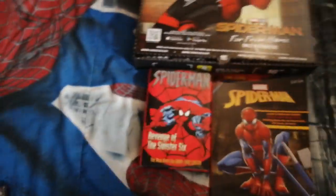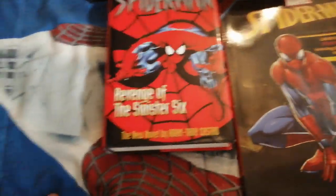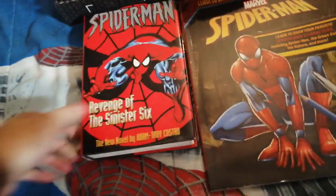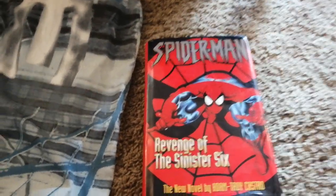Next is the Spider-Man Revenge of the Sinister Six book. I found this in a bookstore. We can move it, actually. I found this recently. Actually, it was at my school, yeah.